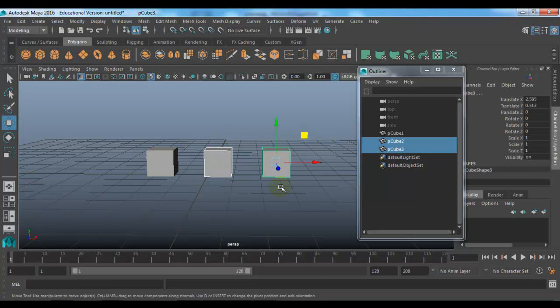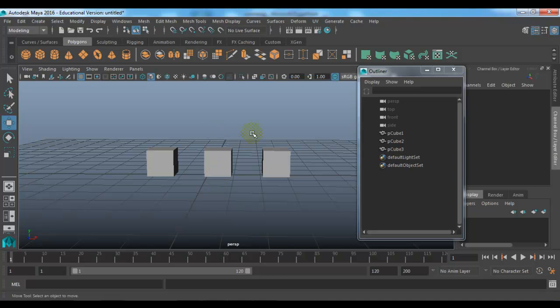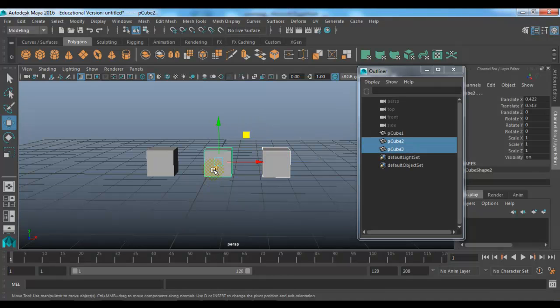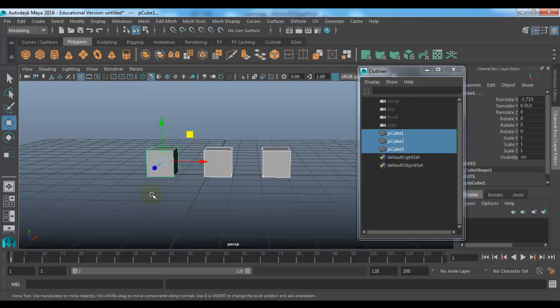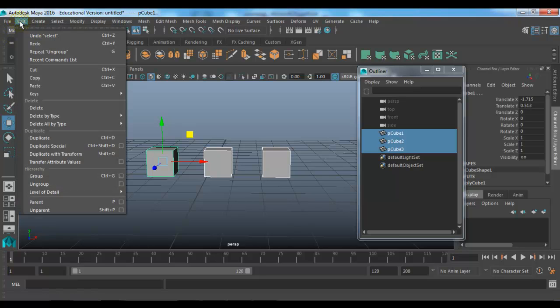So both objects are going to follow this one, right? So just select your child objects, then select your parent. I am holding shift at the time of selection. Then go to edit, and the option available over here is called parent. P is the shortcut for performing this command.